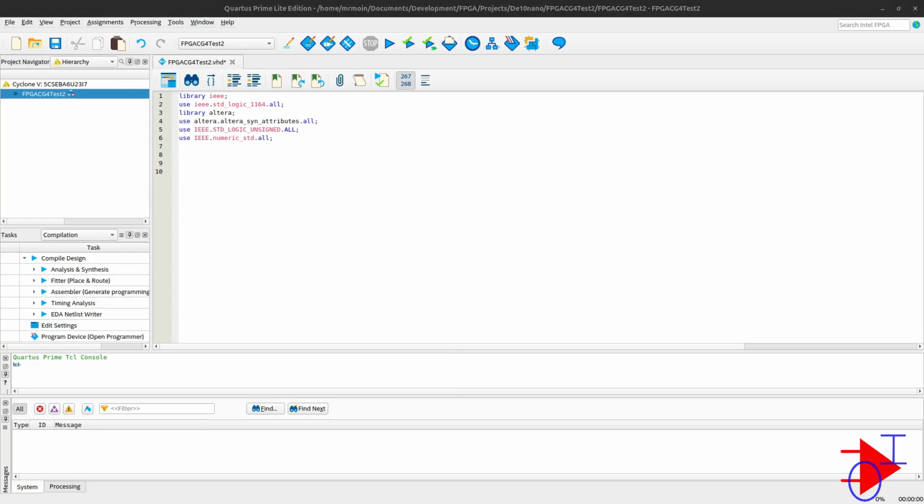So alright, we'll start building our entity. Our entity is our project, the main project, which is FPGA. Let me see if it's still in there. Nope, not in there. Let me see if I can copy it from, yeah. So our project is FPGA CG4 test 2.